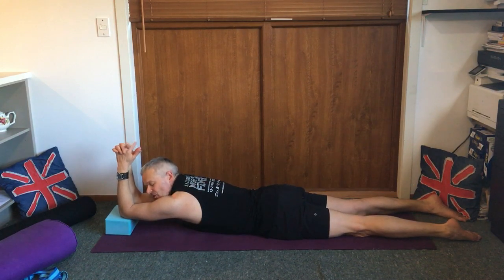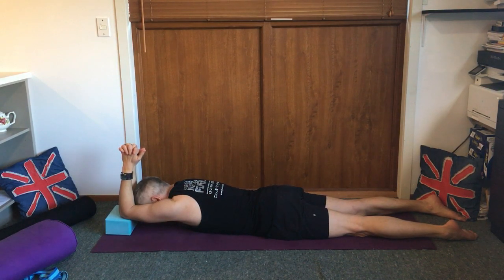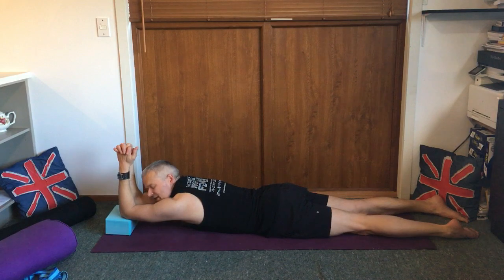And then, same as before, we drop. It's a dropping movement. We drop the armpits as though the armpit hair is going to touch the mat at some point. And the head can rest between the arms or on the arms. Unless you're trying to talk to a camera, of course. As you feel things ease up, you can use your toes, your hips, just wriggle back a millimeter or two and then re-sink.